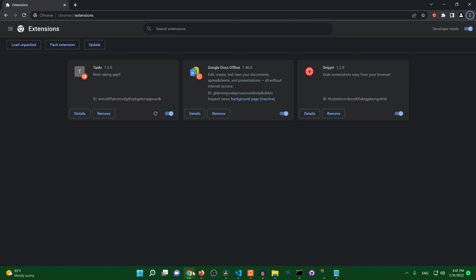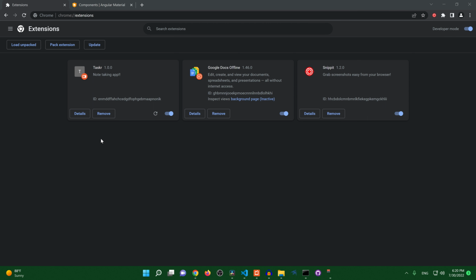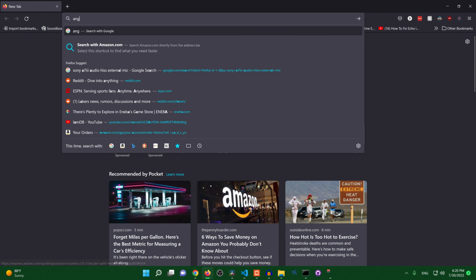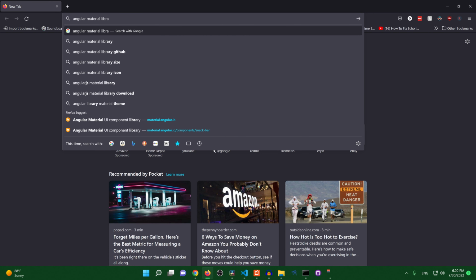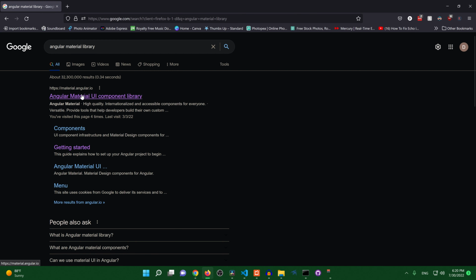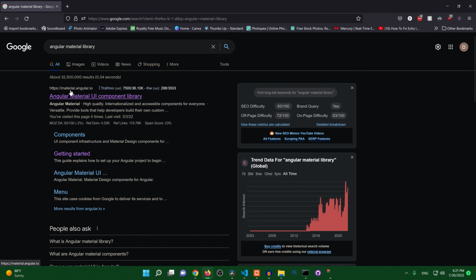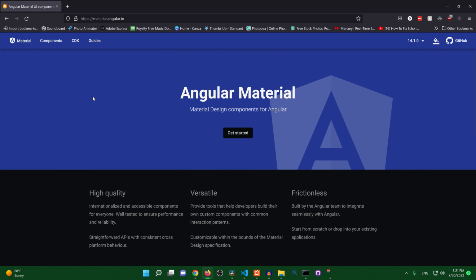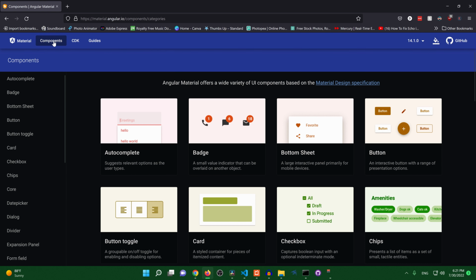So let's continue. One of the things that I like to do whenever I'm working with a particular library is look up the documentation to help make my life easier. So let's go ahead, and I want you to do a Google search for Angular Material Library. And we're going to simply go to the one at material.angular.io. Now, this is the Angular Material Library. It has a ton of useful documentation about all of the different material components. So let's actually go to the top left and open their components location.